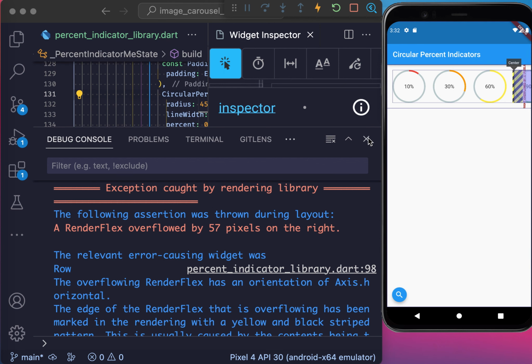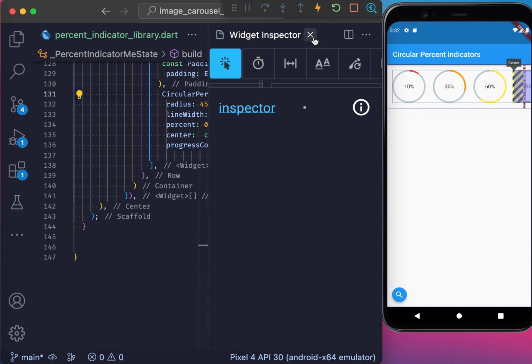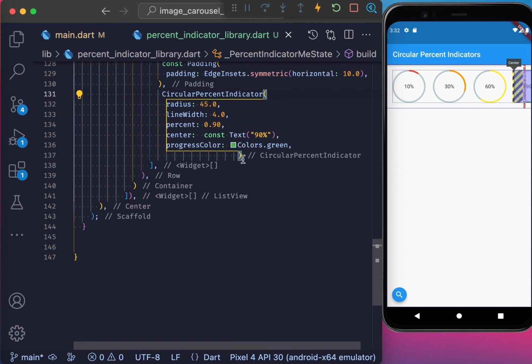Now I close here, it gives me the error in the last items.